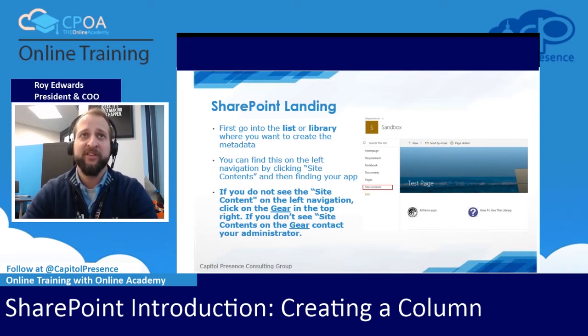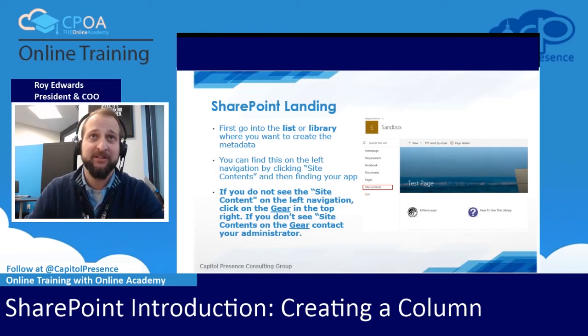So you go into site contents there on the left side, which I have highlighted in the picture here, or you go to the gear. So the gear is always your friend, right? So you go to gear, drop down, site contents. If you do not see site contents in the gear or on the left side navigation, this is where I say stop what you're doing, contact your administrator because it looks like you might not have permissions.